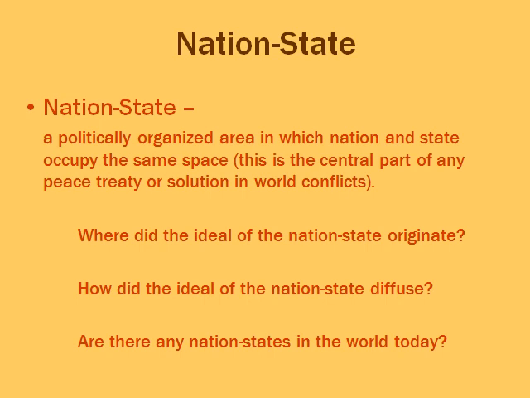There are nation-states in the world. I think you can always say Japan is for all intents and purposes a nation-state. It is one country with one nation, one group of people with that common culture. A lot of times you can use the same examples that we came up with for monolingual states, because they tend to have one culture group that's dominant in one country, so that would be a nation state.